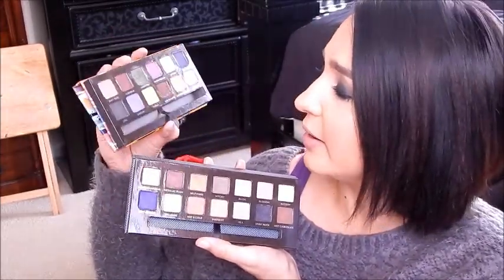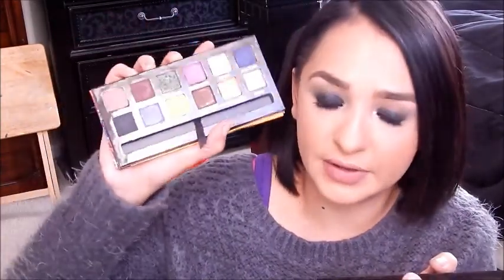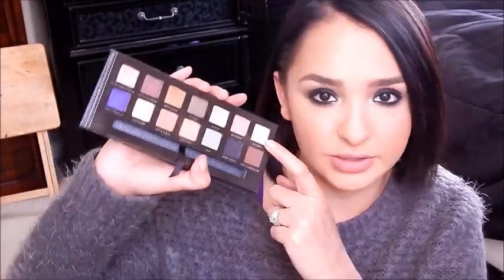So this one, there are repeats. Buttery, this shade right here, is found in the Artist palette, and it's also found in the Self-Made palette. It's right here, which is a good shade because it's really pretty for brow bone highlights, and it's super pigmented. It's like a yellowy cream shade, but these are so beautiful. This purple is to die for, and I did a smoky eye. I didn't record it though. Look at this.